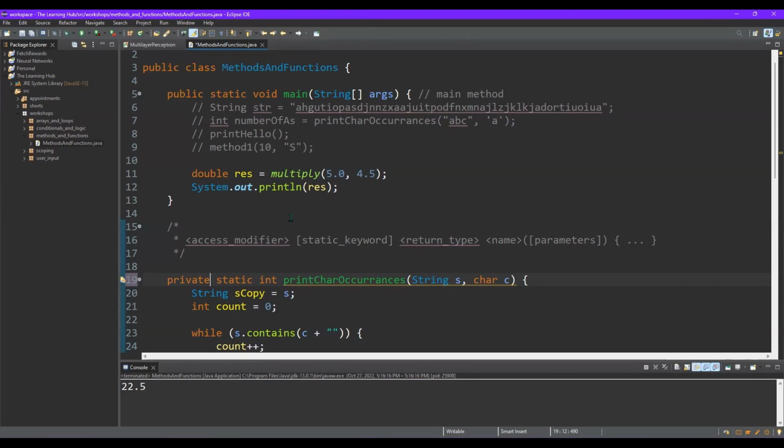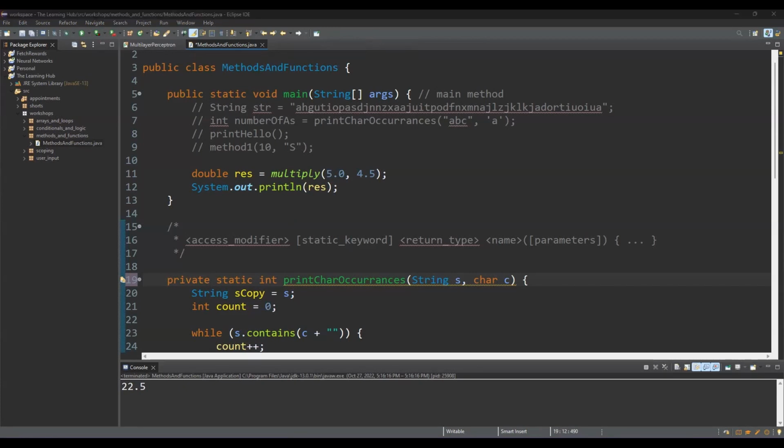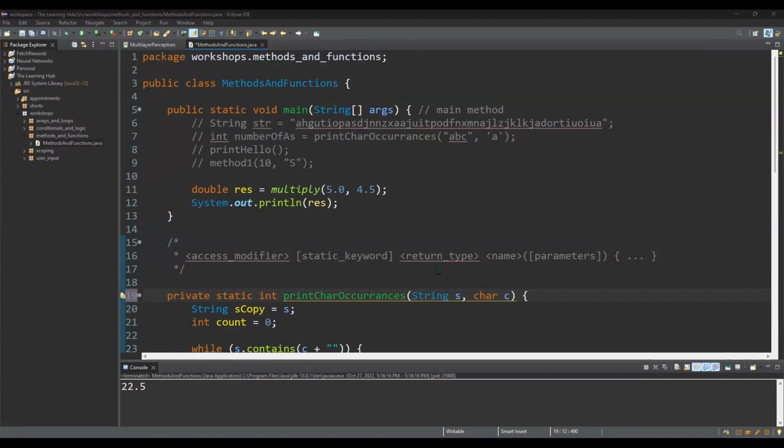How to assign the appropriate variable? Do you mean in the parameters or the return type? Or are you referring to when you call the method and you pass in an argument? Passing in an argument. So what's nice about Eclipse, if you're using Eclipse, is it'll tell you if you're doing it wrong, which is always nice.